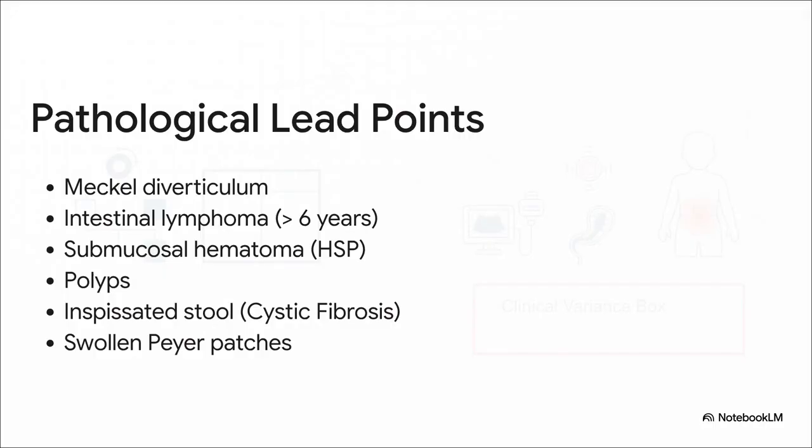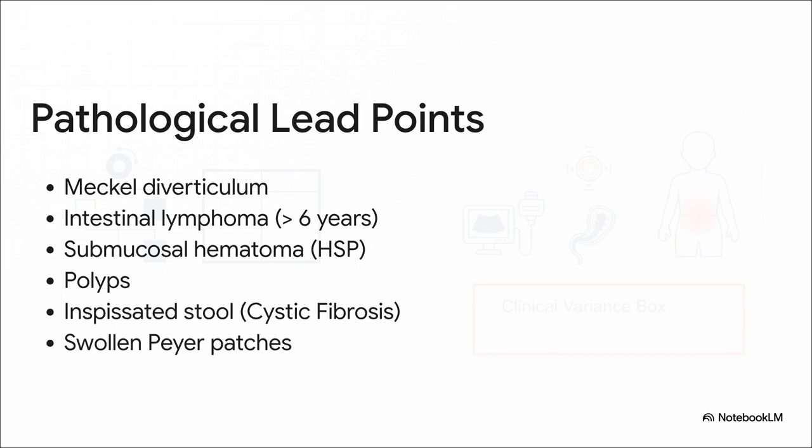So what's actually causing this invagination? Well, it's often idiopathic in that standard 6-month to 3-year bracket, frequently secondary to enlarged Peyer's patches from a recent viral URI. But we have to proactively hunt for specific pathological lead points in atypical presentations. If your patient falls outside that normal age window, your differential needs to expand immediately.